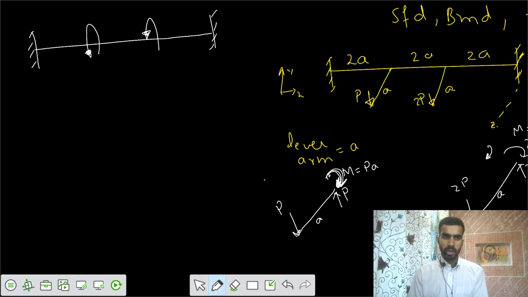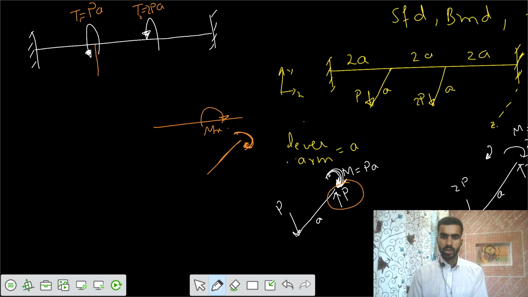But here it is not a moment on this beam, because it was a moment developed for this lever or bracket. But if you see this moment in the long axis, it's a torsional moment. I would say this is Mx, a moment in the x direction. So this is some moment T. I would call it a torsion moment. T equals PA, and this one has torque equal to 2PA. So this is T1 and this is T2, 2PA.